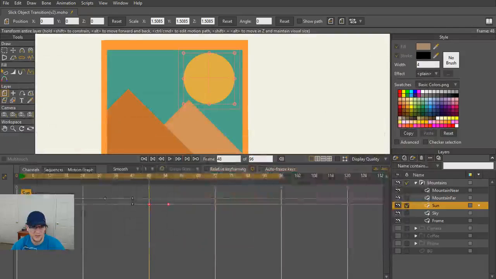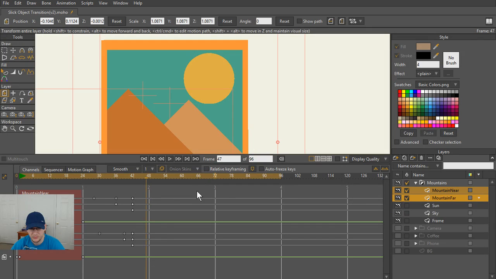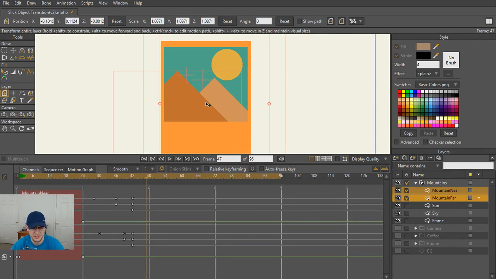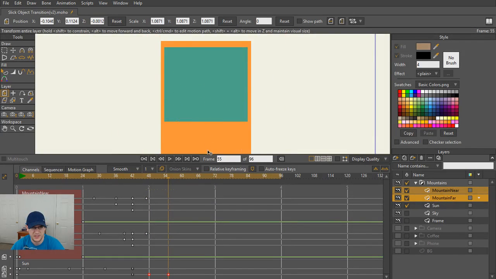So he's going to have the mountains and the sun drop out at the same time. I said to create a keyframe when the sun is getting big, so it's probably going to be right about here. I'm going to select my mountains, both the layers, hit M on my keyboard to select the translation, and create a keyframe. I'm actually going to have my sun in there so I can see where that end keyframe is, and it looks like it's right here. And then I'm going to drag those out.